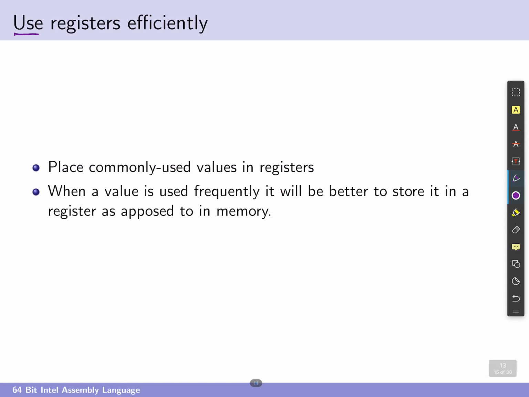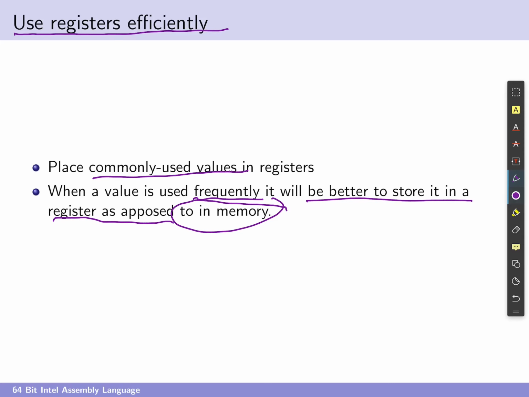The next thing that we're going to discuss is this notion of using registers efficiently. Now, this concept was actually already mentioned when we started with the discussion of registers in general, but the premise is pretty straightforward in that we want to place commonly used values into registers. So say, for example, I'm looping over memory and I constantly access an element on my stack, or even something further away than that, say some heap-based memory. It would become much slower than if I just loaded that piece of data into a register and then just continually referred to that register. If I knew it was going to stay constant, it would be the faster thing to do. So generally speaking, when a value is frequently used, and quite often this is a situation where we have a loop going over a lot of calculation, it would be better to store that value in a register as opposed to continually re-accessing it from memory. Okay, so it's a simple enough thing to do.